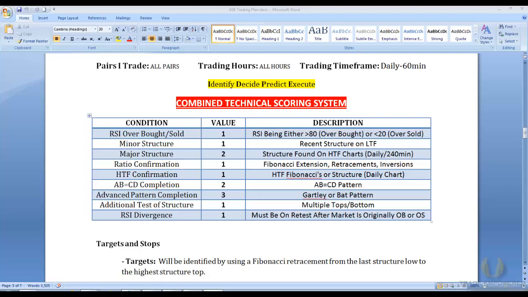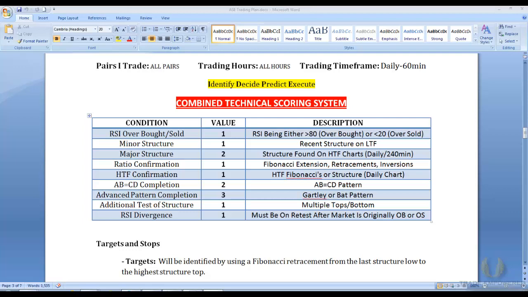It's also going to get rid of those maybe type trades. Well, maybe this is that. Maybe I should take this. Maybe I should stay away. There'll be no maybes in it. You'll have a strict ROE, so strict rules of engagement about when to involve yourself in the market. And again, because you're doing the same thing over and over and over again, it gets a lot easier to break down a price chart and a lot easier to find yourself in those high probability situations.